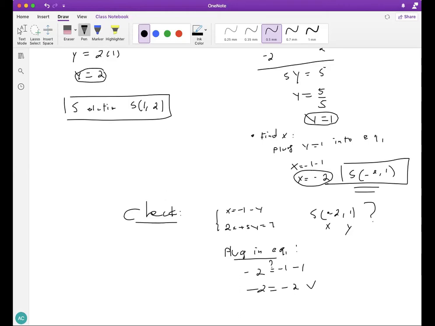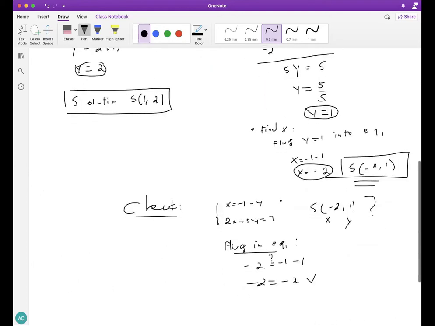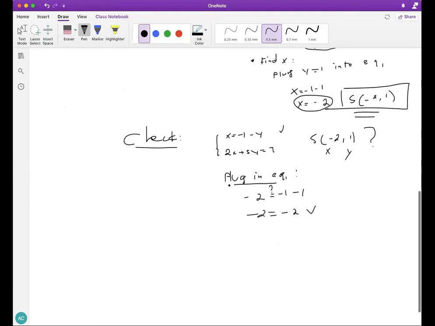But in order for this to be a solution to the entire system, it has to be a solution for this one as well. If not, then it will not be a common point of intersection between the two. It has to belong to both of them. That's why we check to make sure the point belongs to this line and the other. So far, we worked for this one. That's good. Let's check the other one.